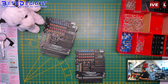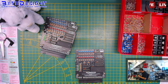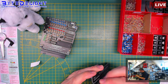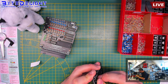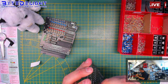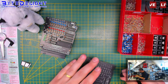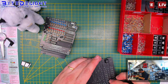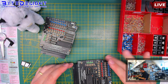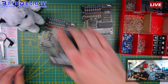All right, let's power down the soldering iron. I think I've got everything on. Yeah, I think so. So I always put these rubber feet here, just put them on top of the pins of the IC socket. It's no problem at all. This is a very soft rubber, so it will go on quite easily. And this way it will be aligned quite nicely with the ZX Spectrum. That's the reason of doing it that way.